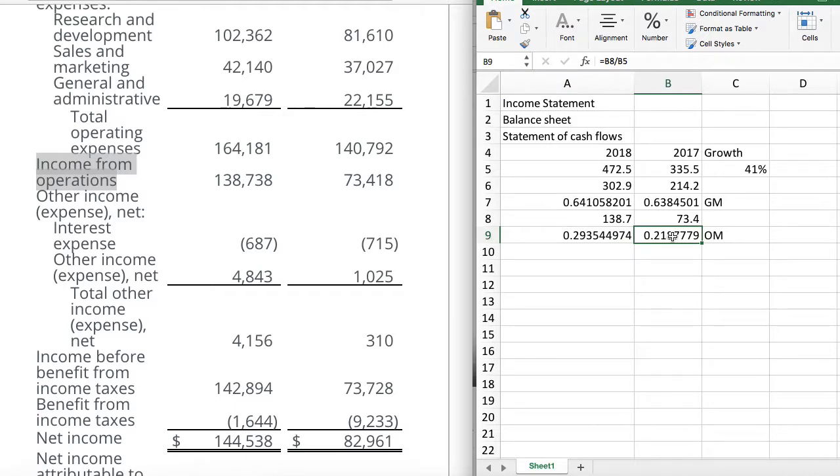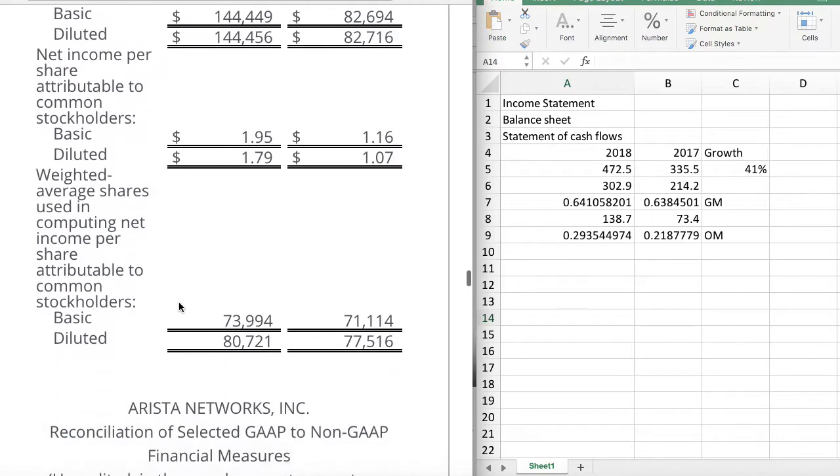Well, 7 percentage points. But if you just have no frame of reference, you don't know if that's good or bad. But if you've been looking at a lot of companies, if a company makes 29 cents on every dollar of revenue, and they're growing 41%, that's actually very impressive. So you can't look at things in isolation. We have to compare them to competitors. We have to compare them to other companies with similar characteristics. And so you can't look at them in a vacuum. But just from these numbers, they're looking really good.